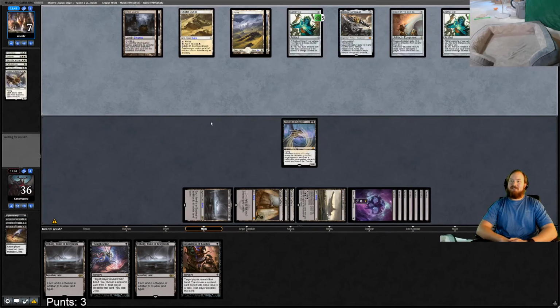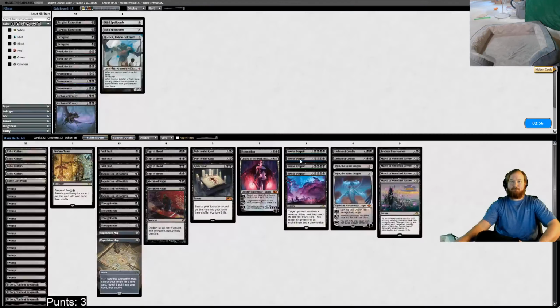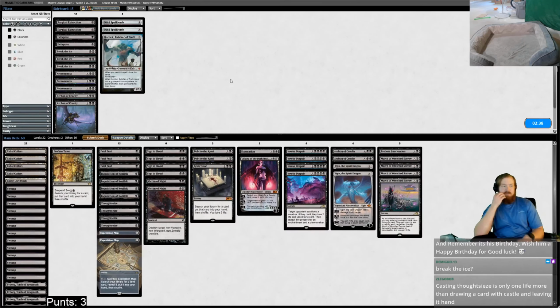Alright, Aether Vial. Stand on 2, stand on 5. An opponent scoops, so this will be on to game 3. Do we make any further adjustments knowing what our opponent is playing now? We will be on the draw, which is kind of critical to know. Break the Ice. That is one of the major considerations.